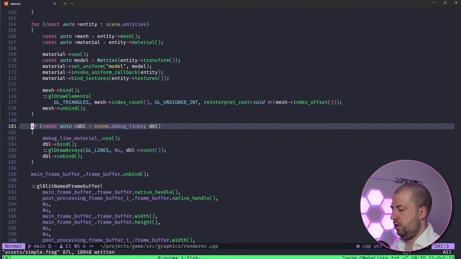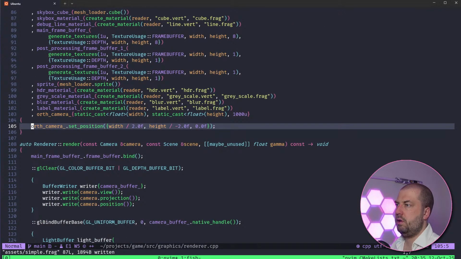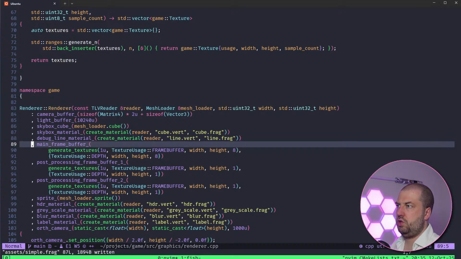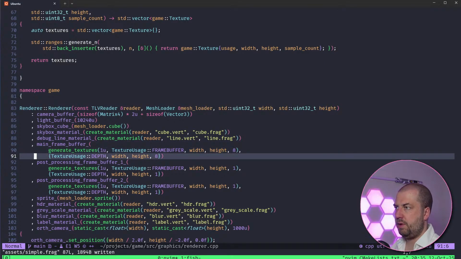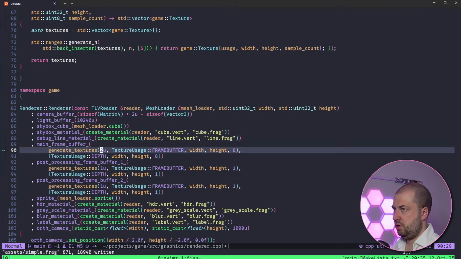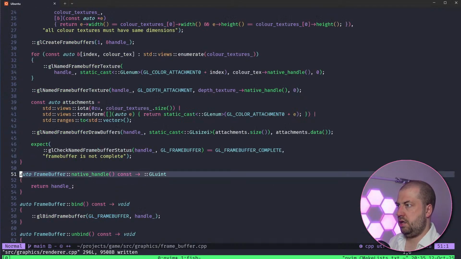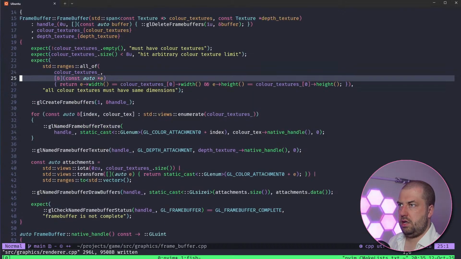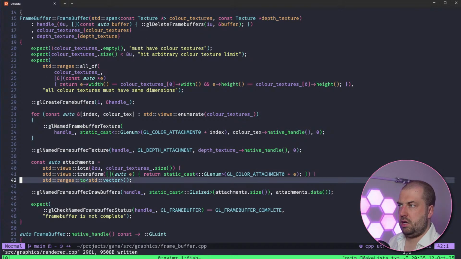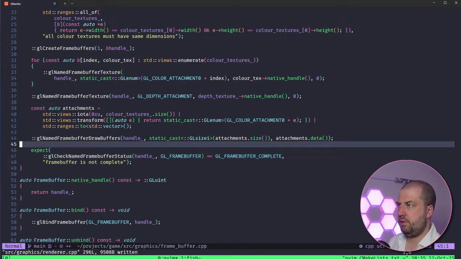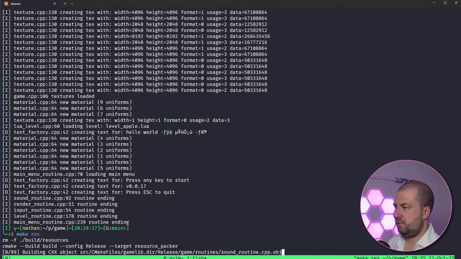And in the renderer, we should just be able to say for the main frame buffer, we actually want 2 frame buffers, and this should all set this up to enable them. I don't know if we have to do any extra stuff in the binding. Let me just start building that.